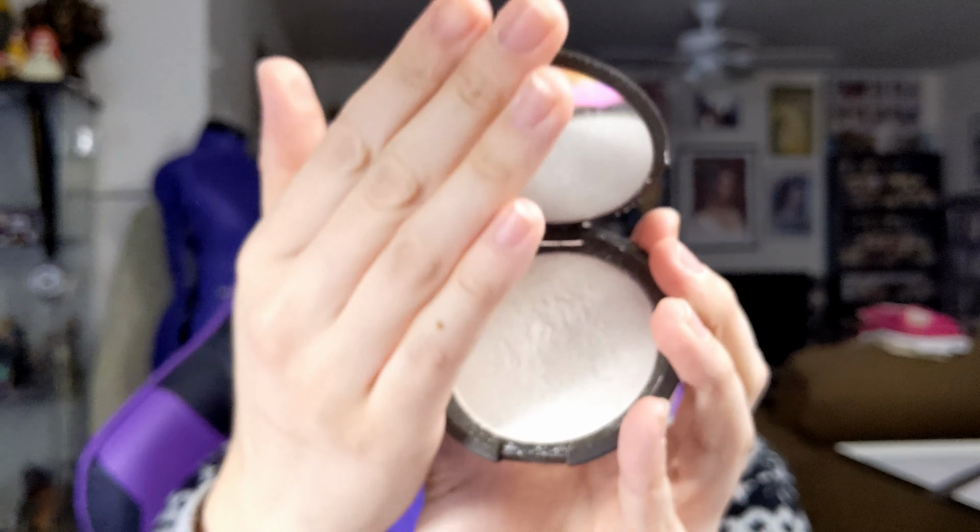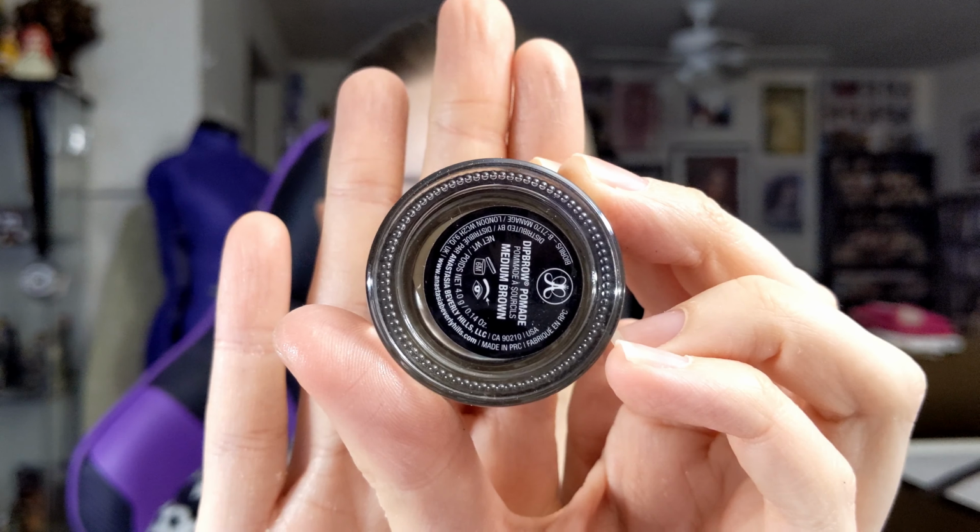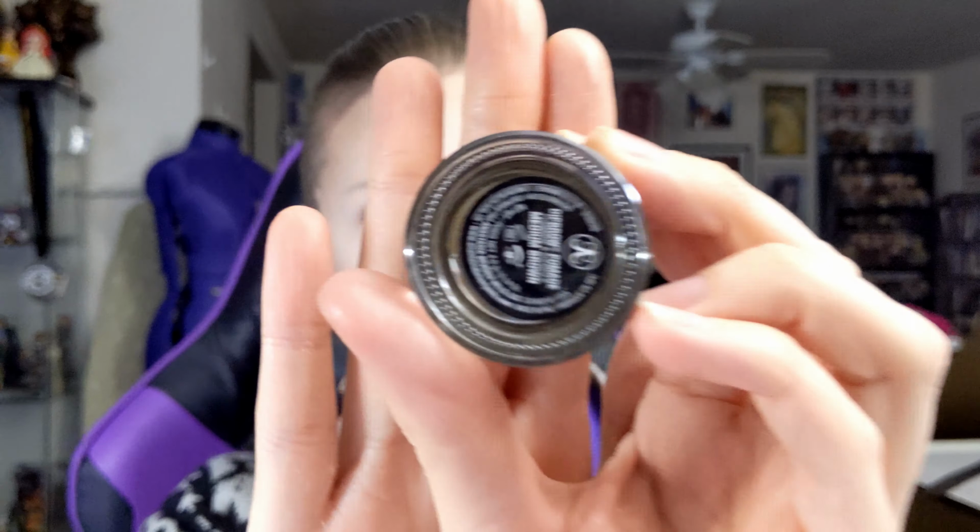Now we're going to do some highlighting. I use the Becca Shimmering Skin Highlighter in Pearl and just highlight how you would normally highlight your face. Next up is time for some eyebrows. So I use a very thin angled eyebrow brush, and we're going to use the Anastasia Beverly Hills Dipbrow Pomade in the shade Medium Brown.